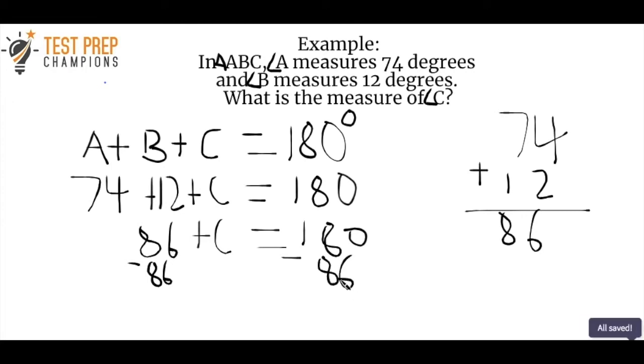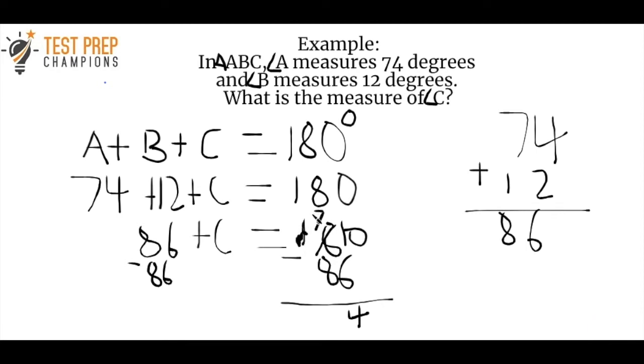Okay, and so how do we do this math over here? We see that 0 is less than 6, so we're going to have to borrow. So we cross out this 8 and we borrow 1, so we turn that into a 7. We make this a 10. Okay, so now we can subtract. So 10 minus 6 is 4. 7 minus 8. Well, we see that 7 is smaller than 8. So what we've got to do is cross out this 1. We're going to borrow from it.